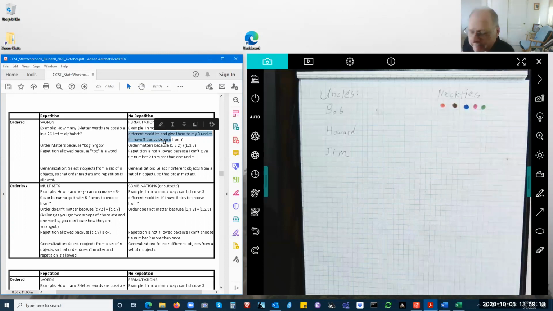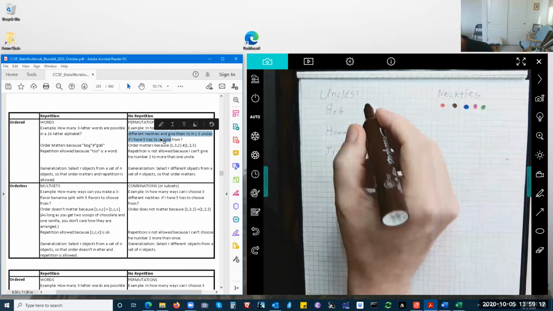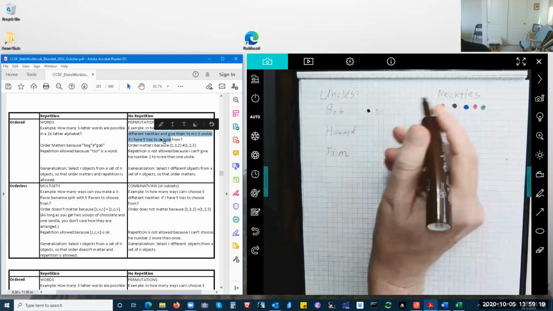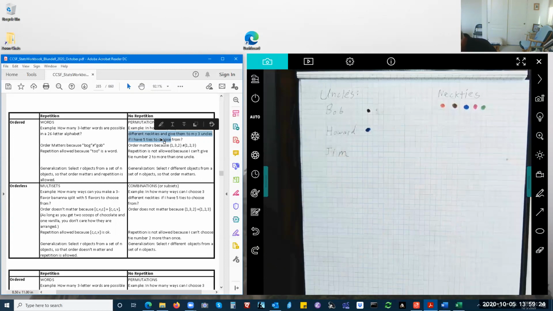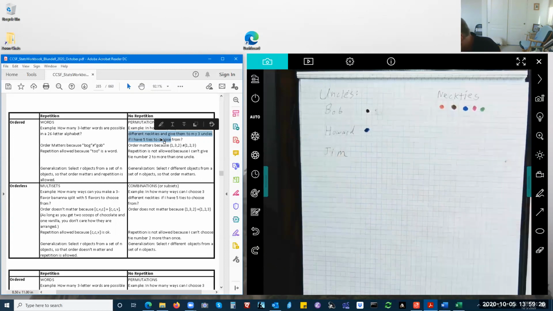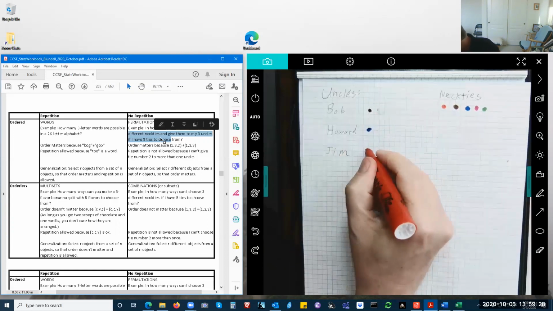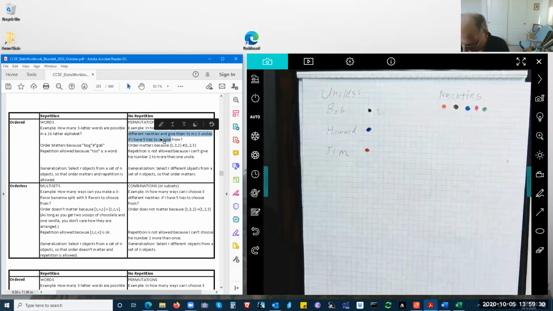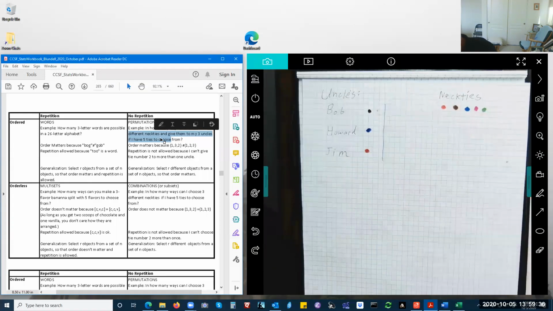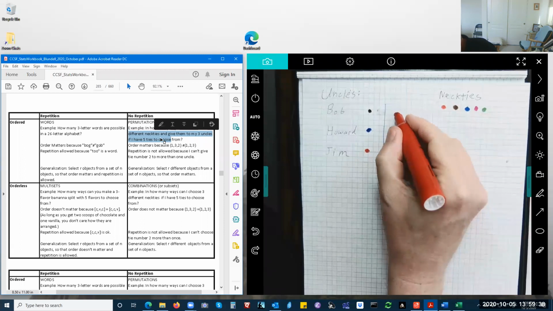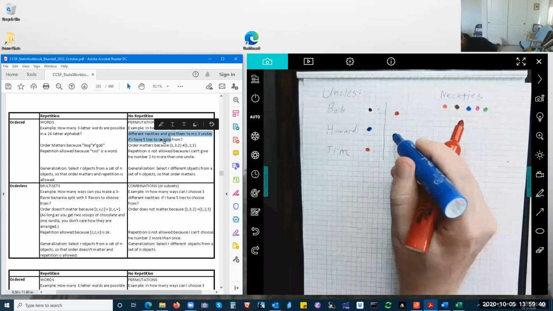There's lots of ways I can pick 3 ties. And if I do it this way, brown, blue, red, that's not the same as if I did red, blue, brown.